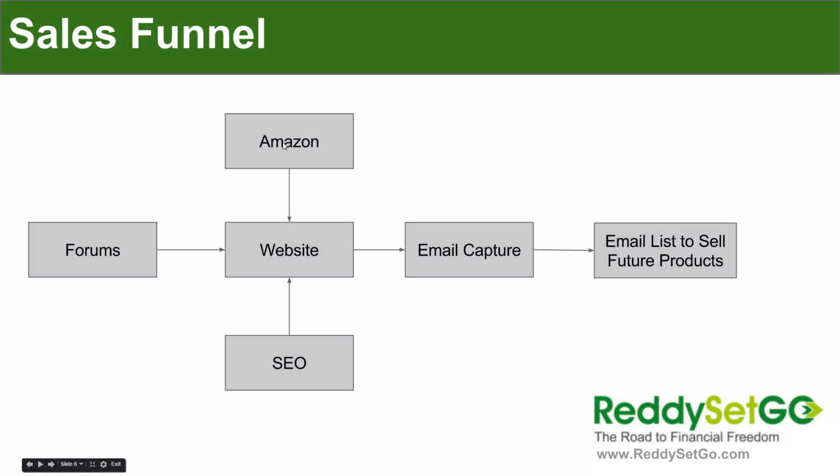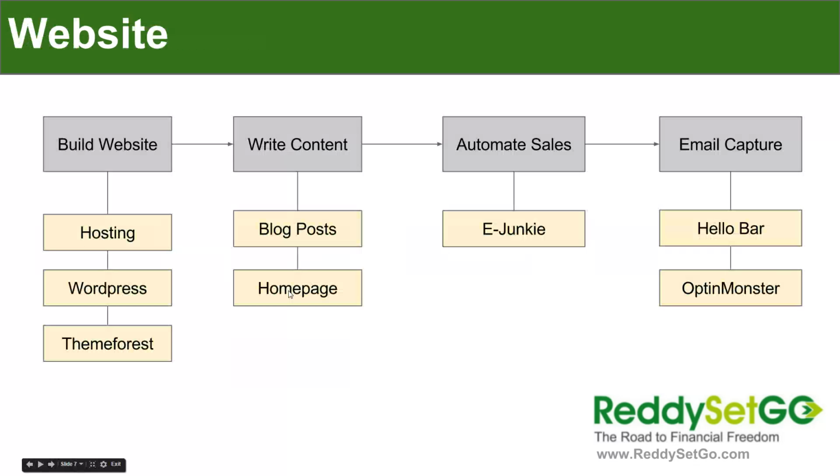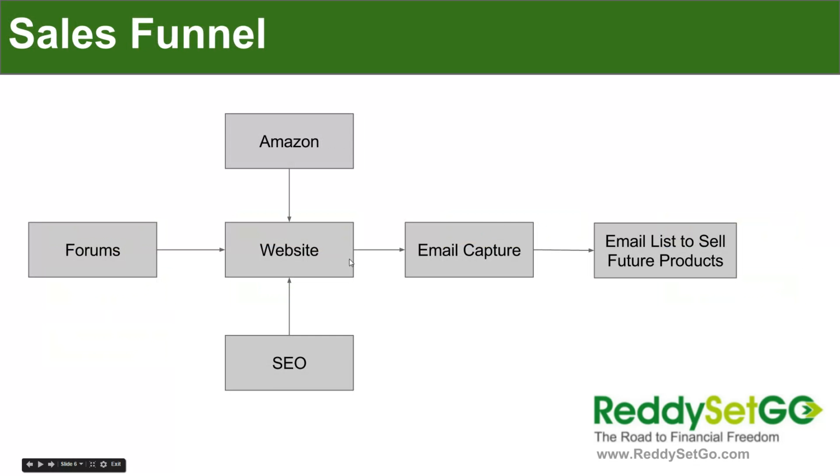So, from Amazon, like we discussed before, you're going to put links directing people back to your website to learn more. And we'll get into the actual website in the next section. But overall, the first thing we have to discuss is the high level sales funnel view. Everything centers around the website, and we are going to drive traffic to that website from Amazon, but we're also going to do some basic SEO and outreach tactics that work to get people to our website.